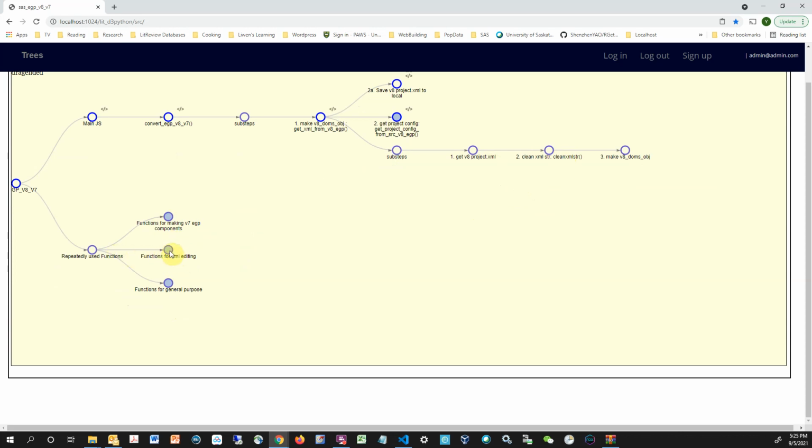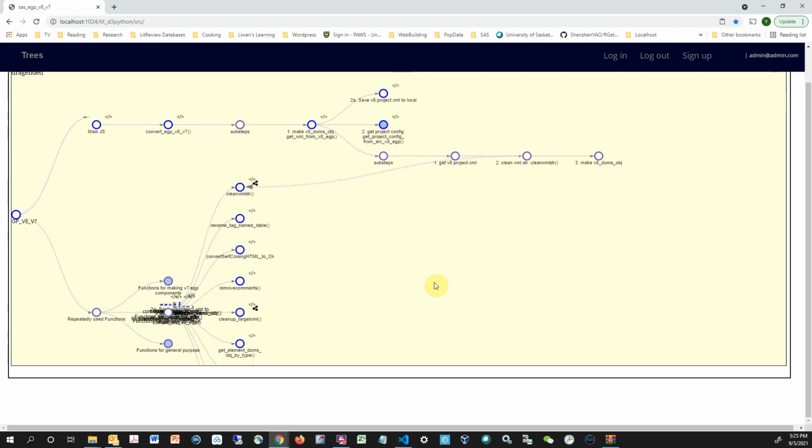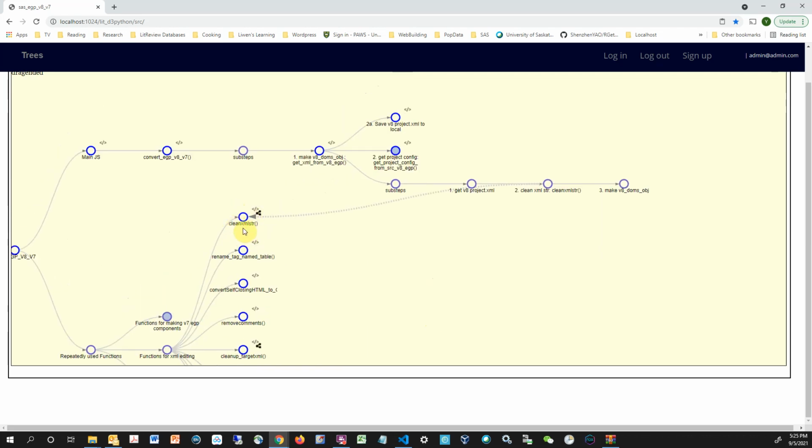If we expand this, we will see there is a function called clean XML string, and there is a link between the two, indicating that when I say this clean XML string, it is going to point to this function. All right. Okay, so clean up, and after that it is going to make the cleaned up XML string into a DOM object using jQuery, which will be the third part. All of the code of this part is listed here.